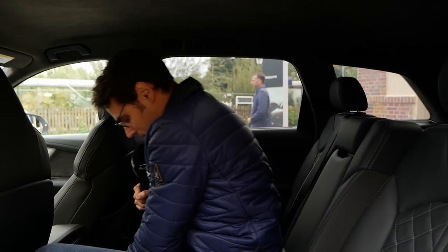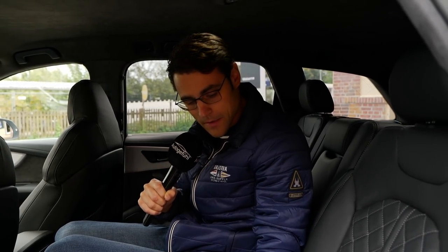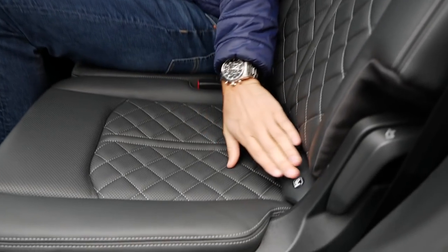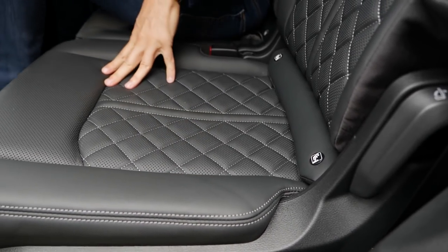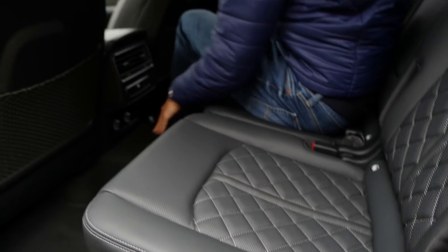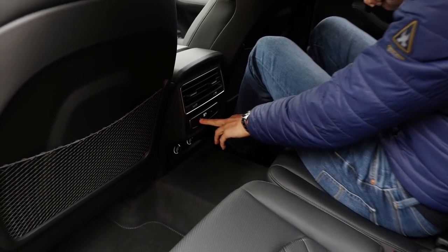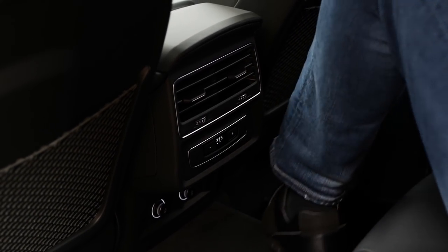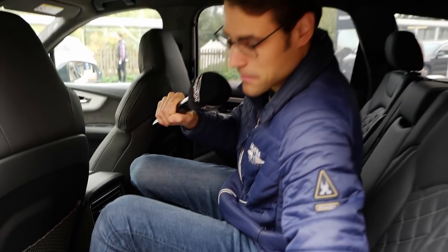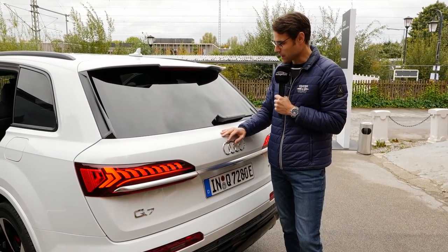You can slide the bench forward and backward, and that's possible for each individual seat. So you can also sit very well in the rear — one of the very few cars where a tall adult can sit in the middle seat perfectly. You can also put the middle seat forward to be flexible with trunk length and front space. Isofix is here at the outside, nicely covered. There is this transmission channel, but you can still sit pretty decently. There's additional climate control in the lower part, two 12-volt power supplies, and headroom is absolutely plentiful.